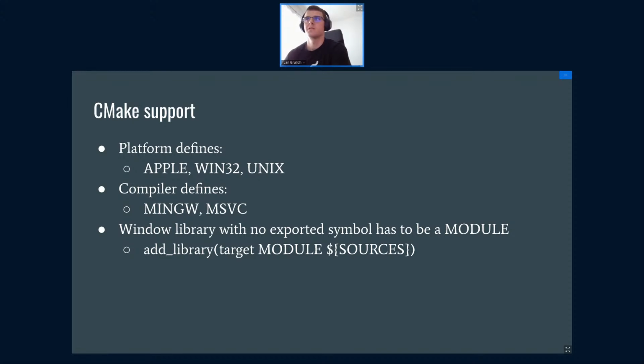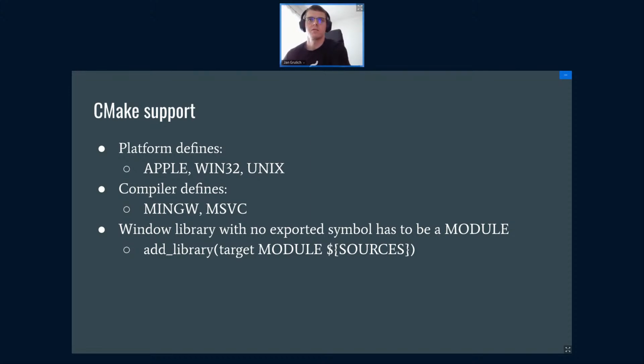With Unix, it can be tricky because Unix gets defined also on Apple. So in case you want to detect Linux, I use something like Unix and not Apple, for example. Then CMake also provides compiler defines if you want to distinguish, for example, between MinGW or Microsoft Visual Compiler.